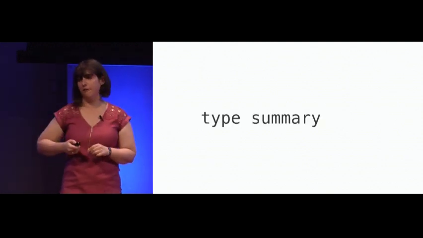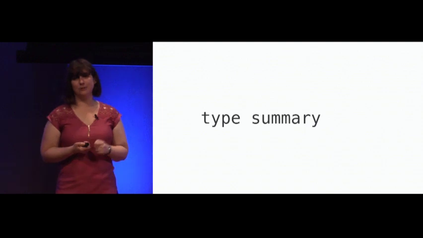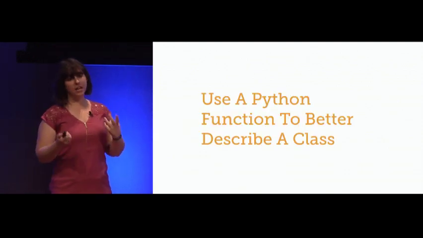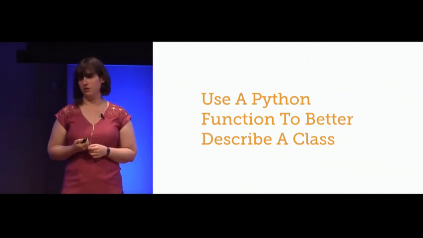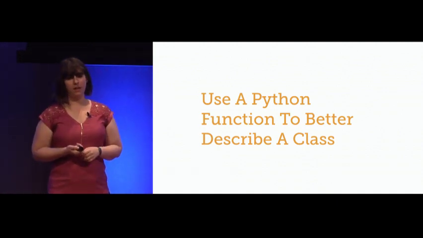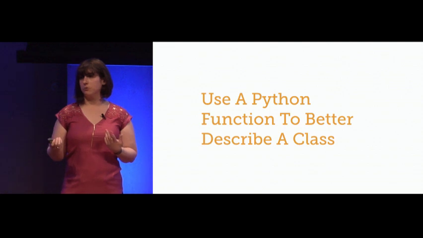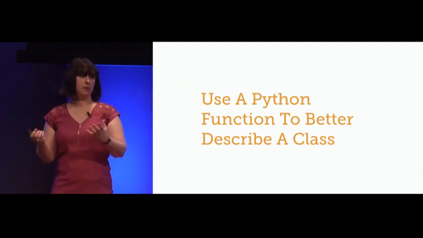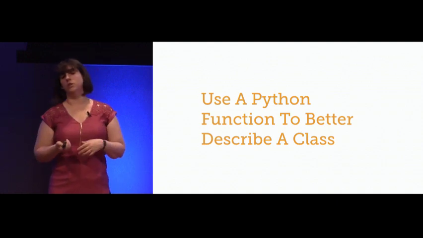OK, almost done. Because there's one more thing you can do with scripts, and this is with type summary, and this is using a Python function to better describe classes. This is if you don't want to implement description, or if you can't. So if you're working with a third-party library, you can't just subclass and add a description method. You can use this. Unfortunately, it doesn't work in Swift. This is Objective-C only. Again, file a radar. Maybe a Jira ticket. I don't know where to actually file bugs these days sometimes.